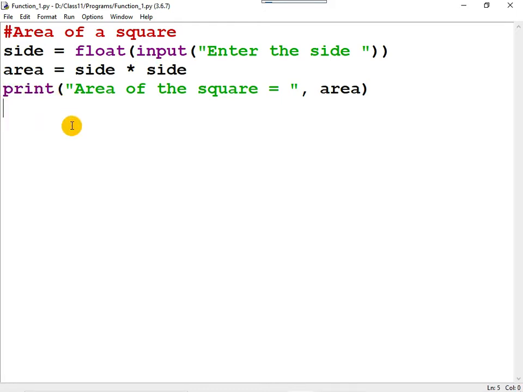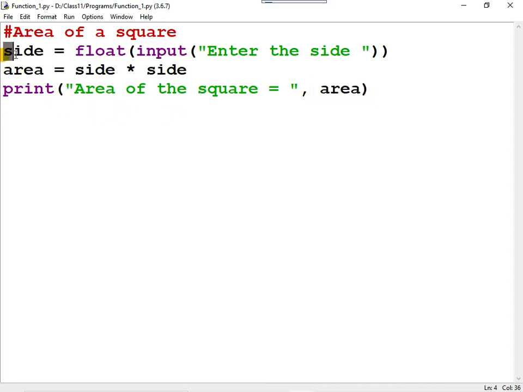So what are the different tasks that you perform inside the main function? Read the side of the square, calculate the area of a square, and display the area. Three things are there to be done. Let me create functions to perform each of these tasks.